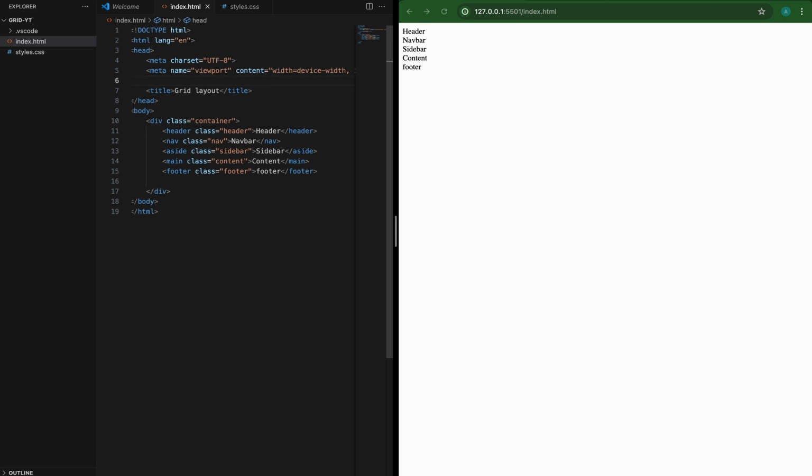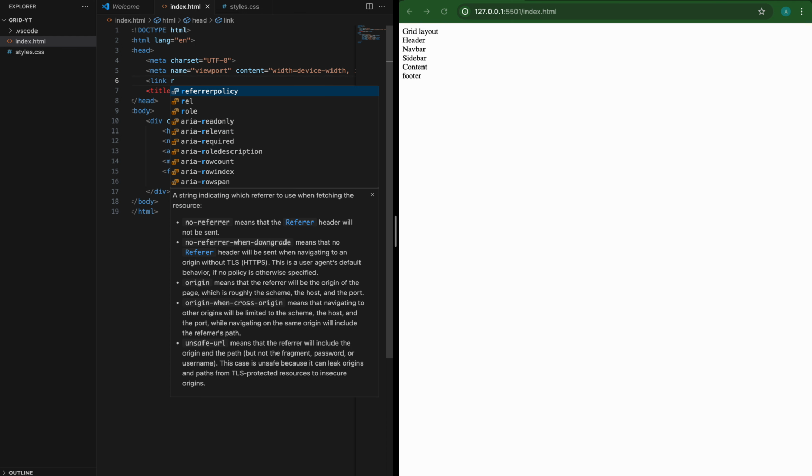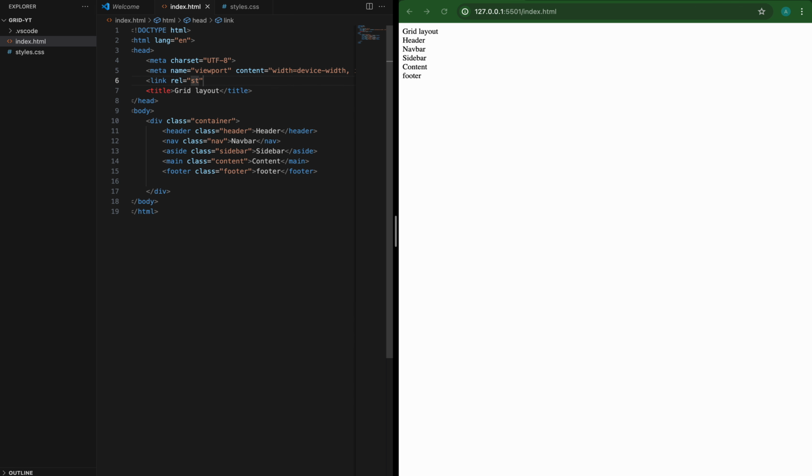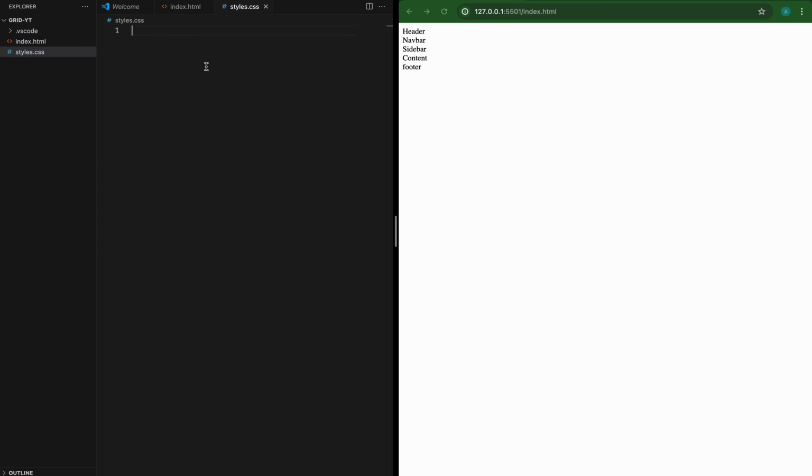Okay, let's add our link to the style sheet which we are going to make, and it is rel stylesheet, href, and it is style.css. Close the tag.